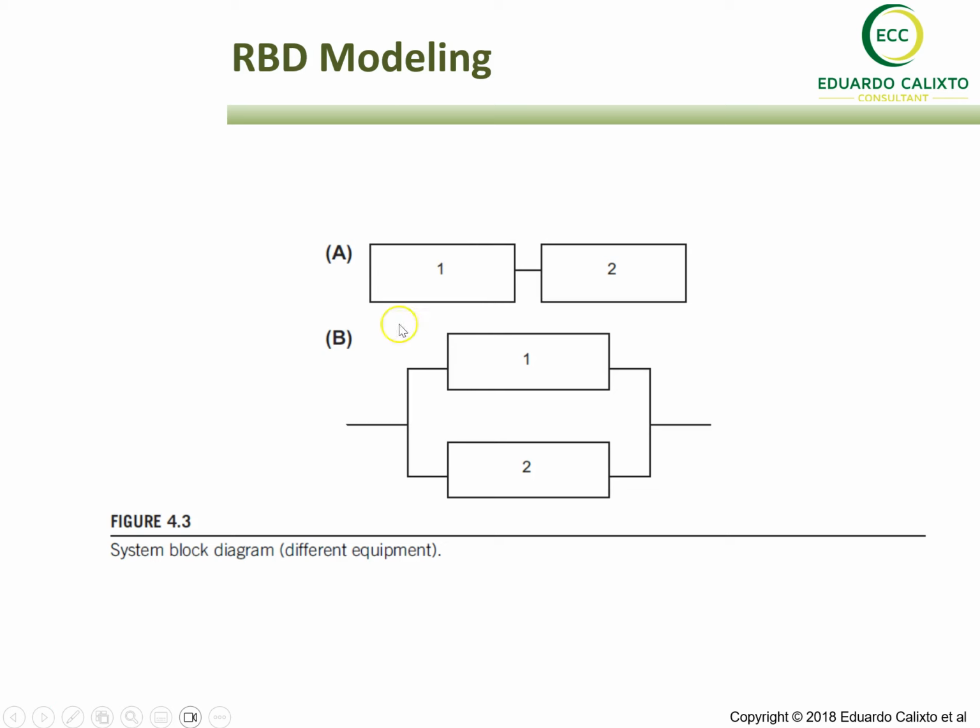So the RBD model, some important information here. We have basically two configurations: in series, when the equipment itself causes direct impact on the system, and in parallel, when we have redundancy. Usually we have parallel standby configuration for pumps, and of course some heat exchangers. Because of that, in many cases these pumps, despite having a high number of failures in this 5 year campaign, will not impact the whole system.